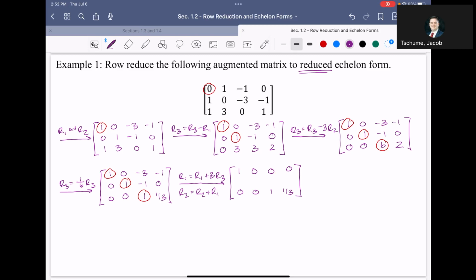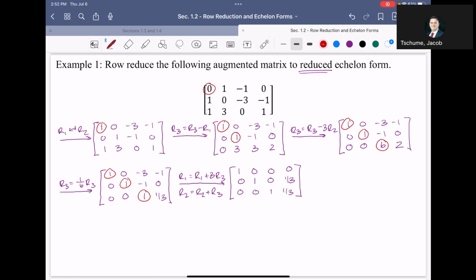Row 2, I'm just going to add the number that is, oh, and I wrote this wrong. I apologize. I just caught that. Let me erase this. I didn't mean R2 plus R1. I meant R2 plus R3. I'm sure some of y'all were looking at, oh, he messed up, he messed up. Well, thankfully I caught myself before I posted this video. So, excuse me, take the values of row 2 and add the numbers right below it. That should be 0, 1, 0, and then 0 plus a 3rd is a 3rd.